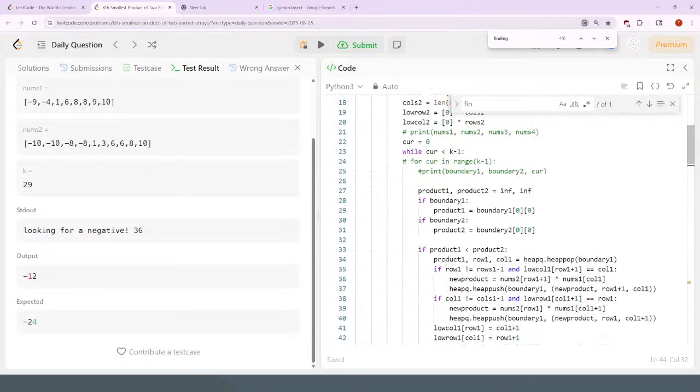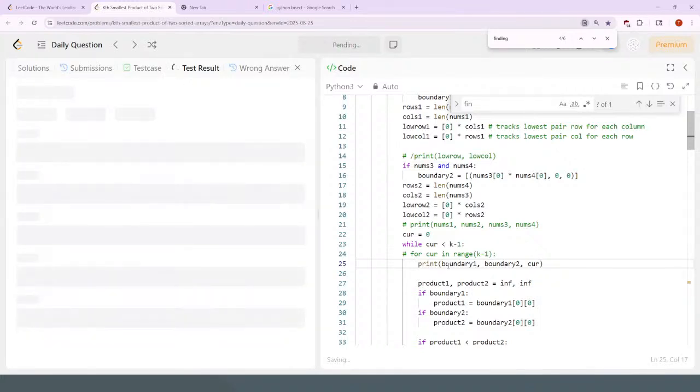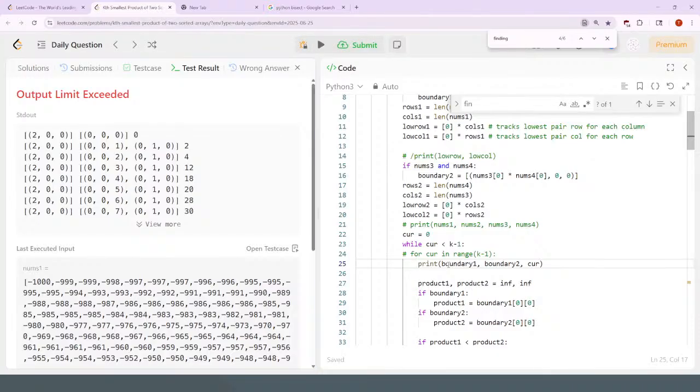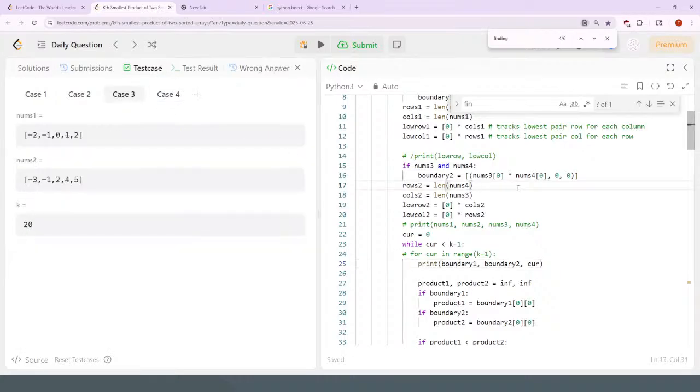Alright, fine. Let's go ahead and just provide the boundaries here. Remove the big test case. Really just concerned with this test case right now.